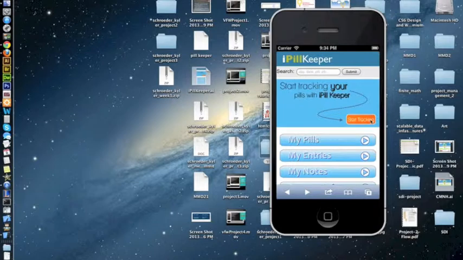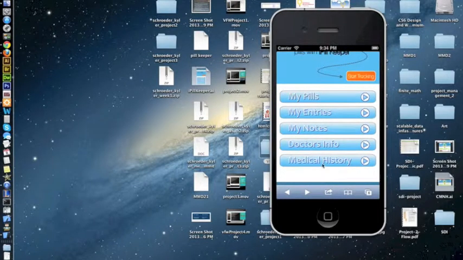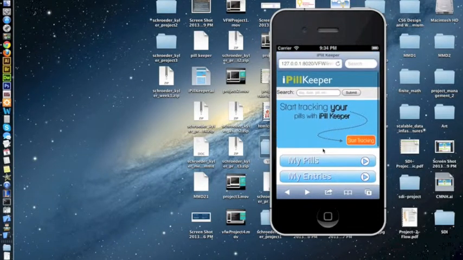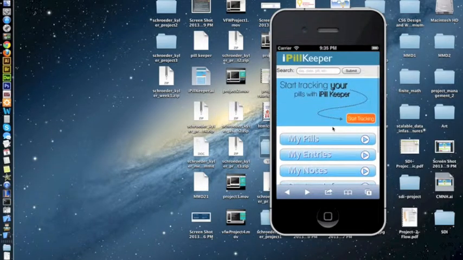You have a bright orange button telling you can start tracking your pills, and you have your search bar with the control, and all the buttons are consistent. They're all this blue, and everything on the page is blue. A couple different shades, but the buttons have a little bit of affordance applied to them with this arrow, because arrows obviously tell you they're going to lead you somewhere.